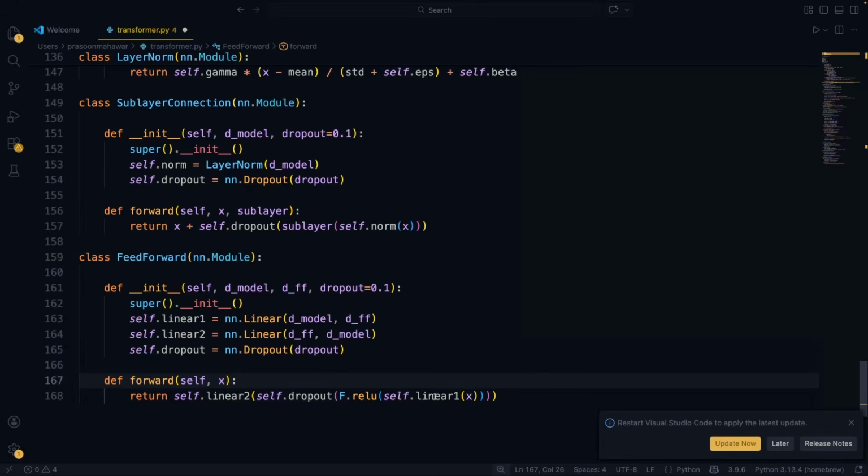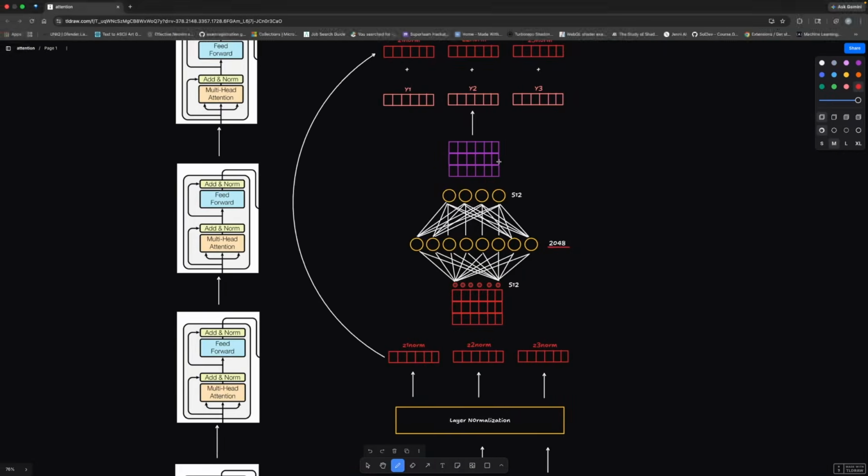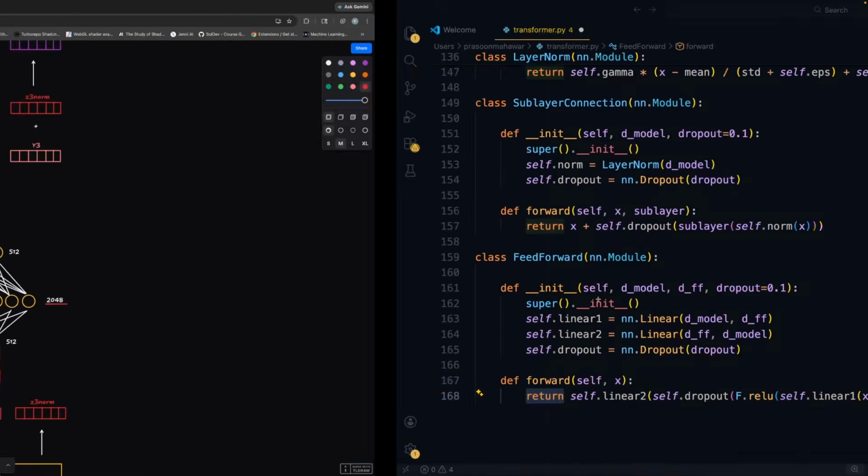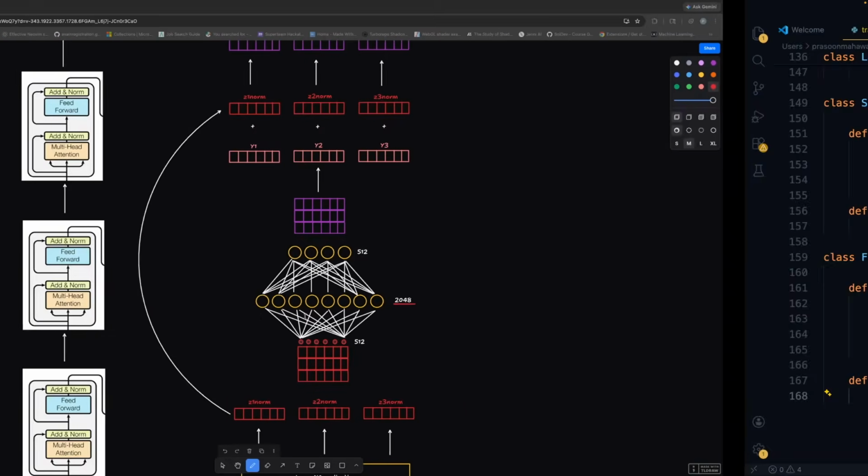So we first apply the linear, then the ReLU, then the dropout, and then the second linear layer, and we return the new vector. So this was a really simple class for the feed forward network.